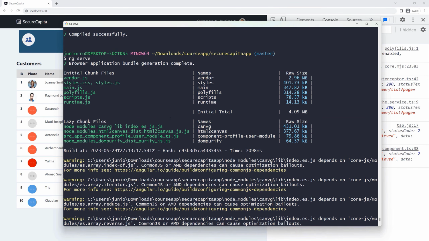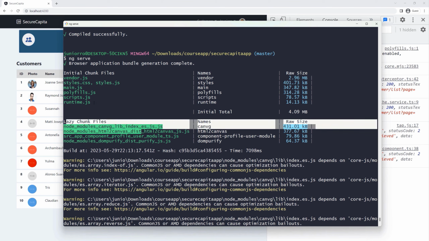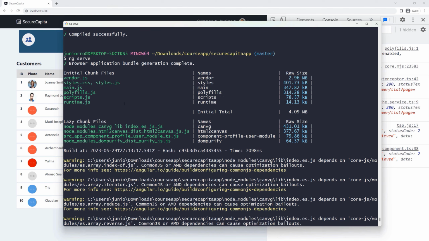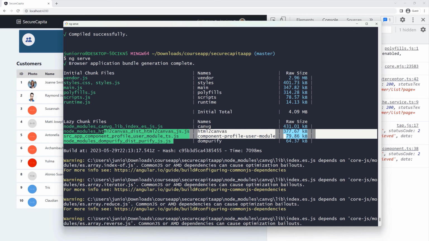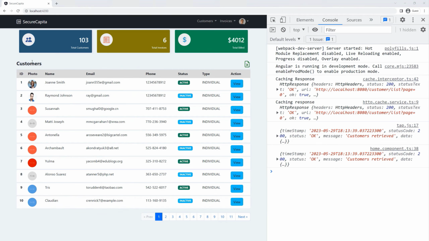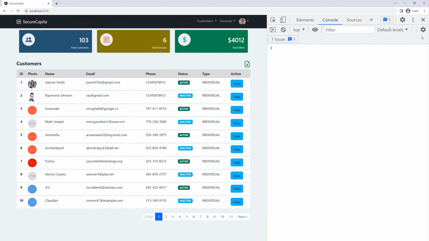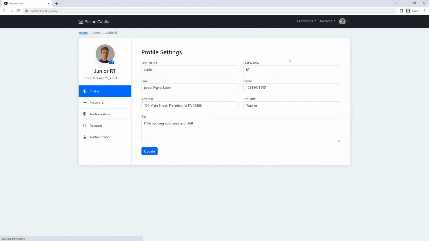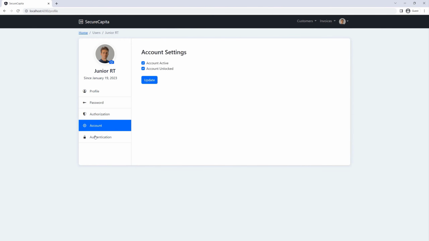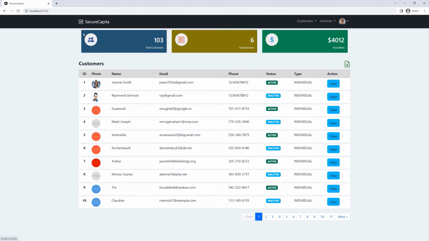So now you guys understand what's happening here. Okay, so it's loading these after it loads the main bundle of the application. So if we didn't have the configuration here for preloading all modules, it would only do this part whenever we click on the profile, okay? But as of right now, everything should be working. We shouldn't have any problem in the application. So we're going to go to the home page, go to the profile, and everything should be working as expected. And our application performs a little better now.